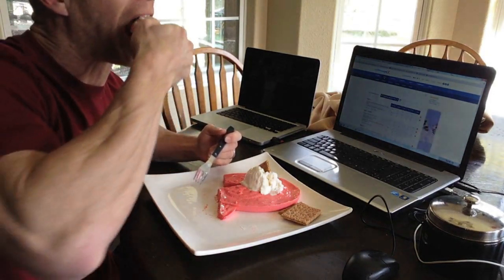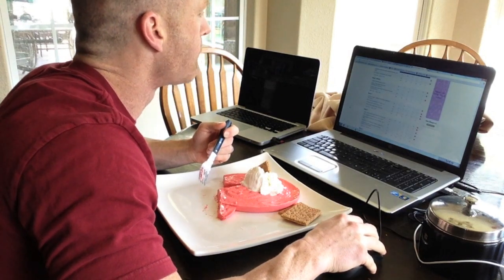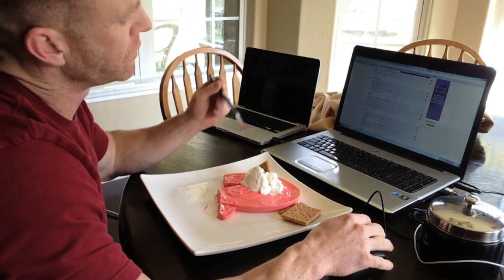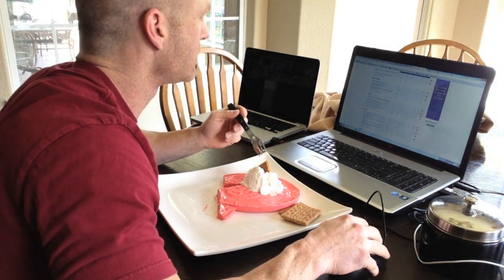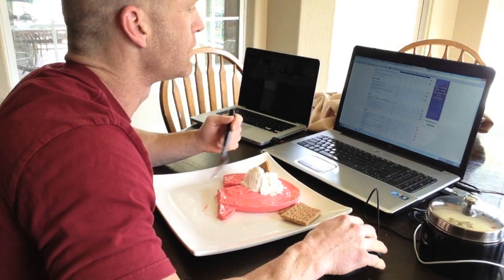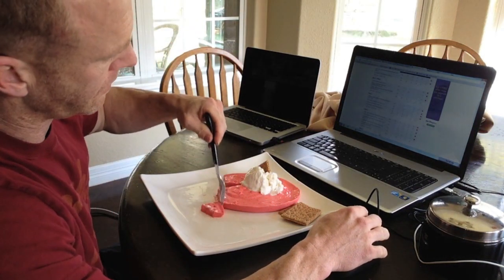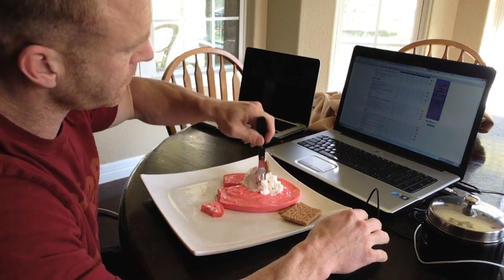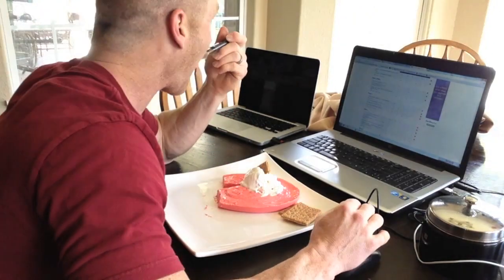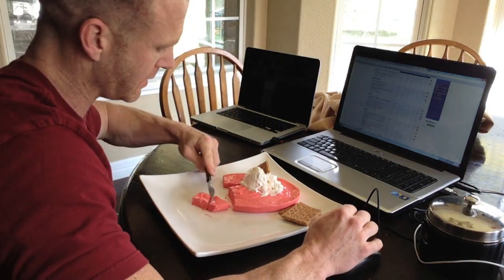Bam. With all the cream and the cookies and everything, and the crackers and everything, I'm looking at 52 grams of protein, 46 carbs, and 8 fats. But shit, I could eat this stuff all by itself. But I gotta use up some of my fats. You know what I'm saying?